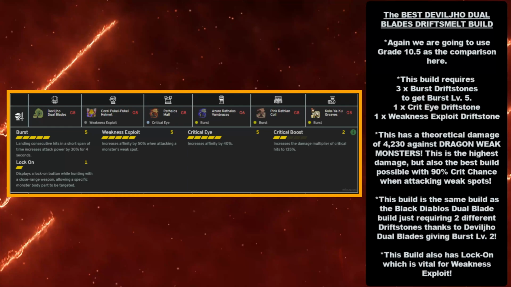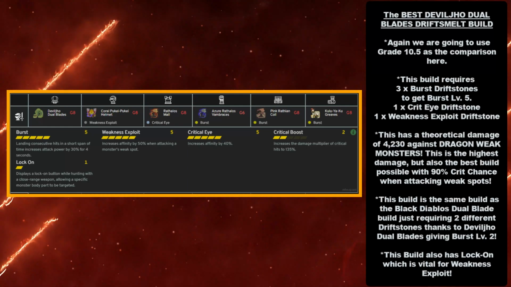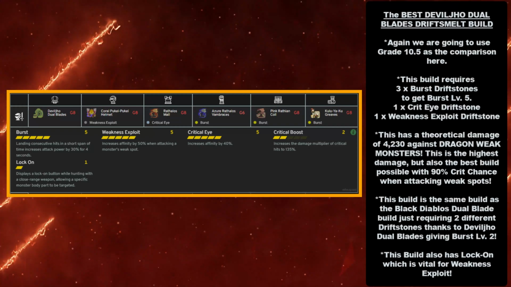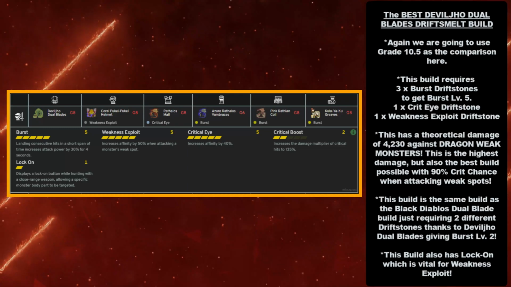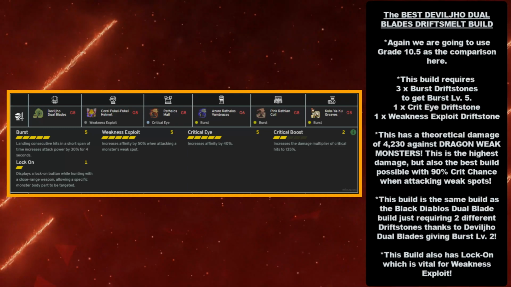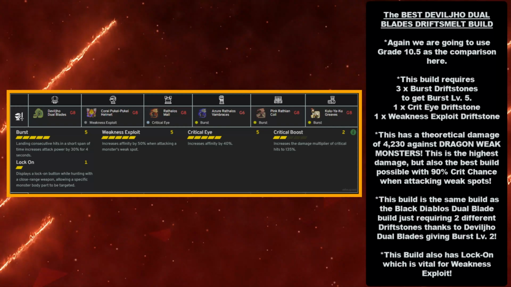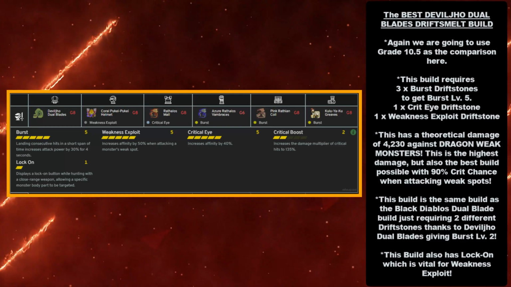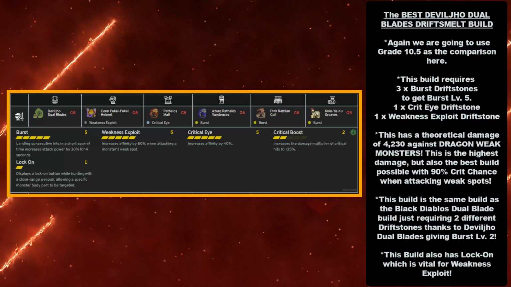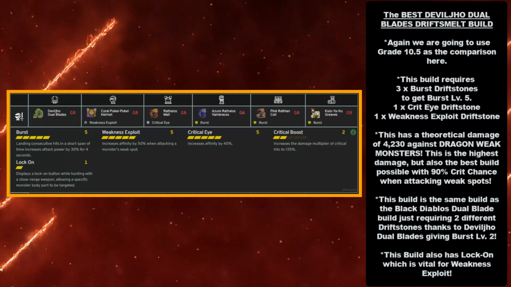This build requires 3 burst Driftstones to get burst level 5, 1 crit eye Driftstone, and 1 weakness exploit Driftstone. This has a theoretical damage of 4,230 against dragon weak monsters. This is the highest damage possible, but also the best build possible with 90% crit chance when attacking weak spots. So there's only a 1 out of 10 chance you're not going to crit, so enjoy those red slashes.